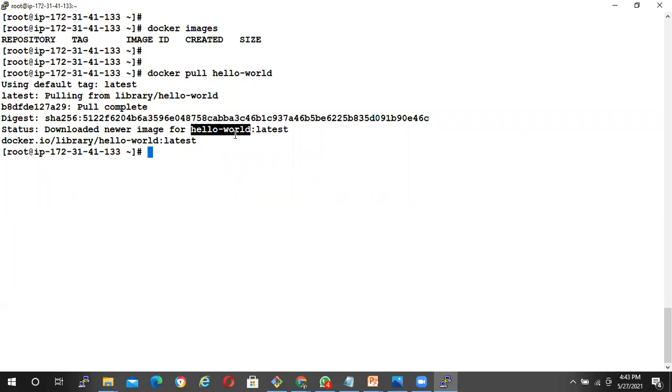Raghu, here, why didn't it ask for Docker Hub credentials? Have you logged in before? No, I never logged in. Then it should ask for Docker Hub credentials, right? While pulling, no. See, if you look at Git, Git is a public repository. So while checkout, you don't need any credentials, but while check-in, you need to supply credentials.